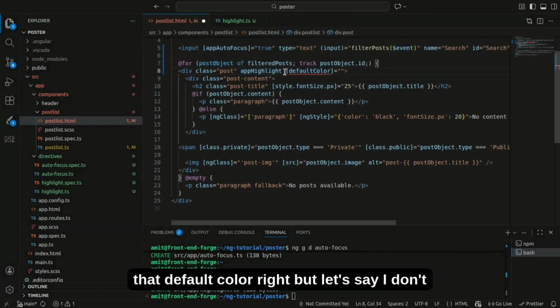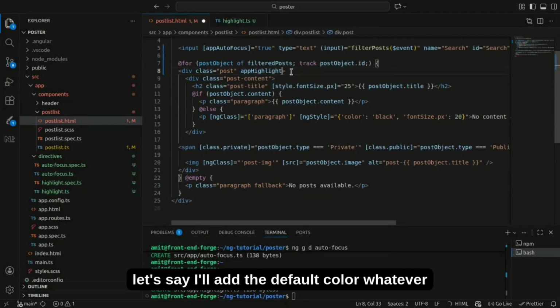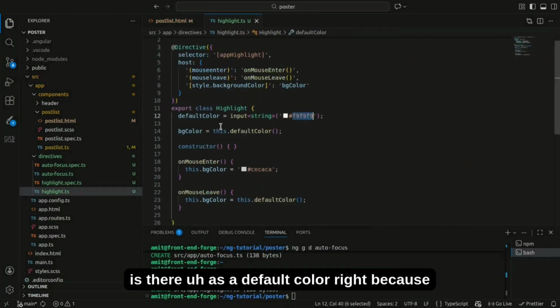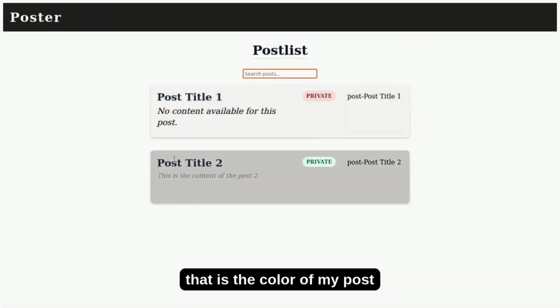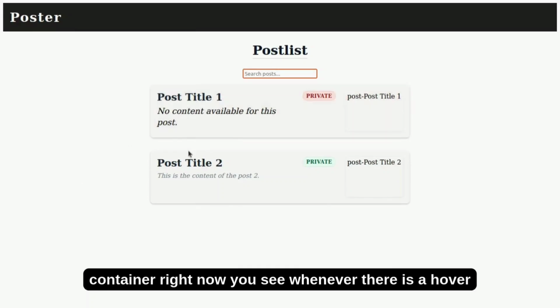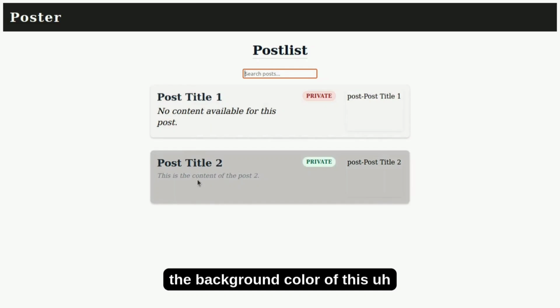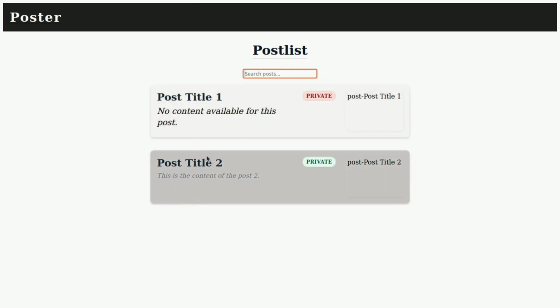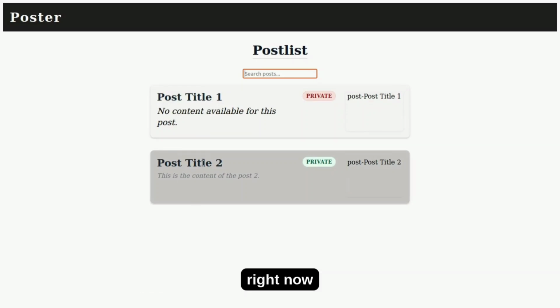Let's say I'll add whatever is there as a default color, because that is the color of my post container. Now you see whenever there is a hover, the background color of this post container is being changed. That's how you can use a directive without the ElementRef.